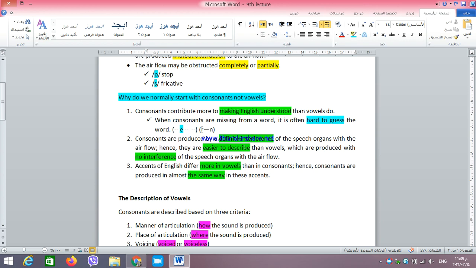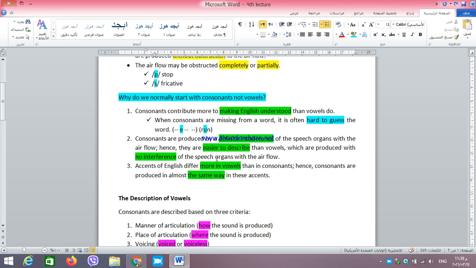we can guess here. But with, for example, this word in which the consonants are available but the vowel is not found, what do we have? Maybe run. Okay, these are possible. So the options here are very much limited compared to the first example. So when the consonants are there, we can guess the word. When the consonants are missing, we cannot guess the word easily. Actually, we can, but it's not easy. To have the consonants available and the vowels missing, it is much easier.